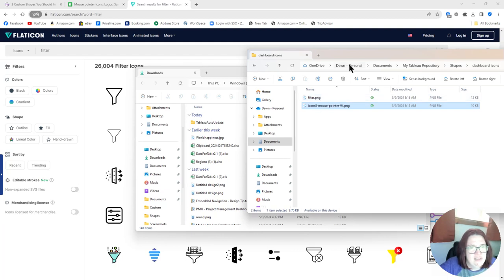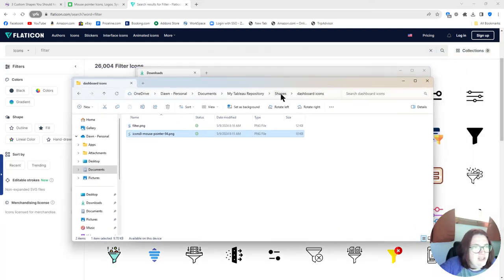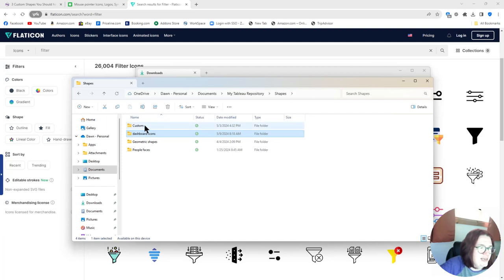So I now have these 2 icons here. I could create other ones. You can see that I've got a custom shapes folder here. I've got some geometric shapes. I have people's faces. So you can download whatever. I've used Marvel icons in Icons8 and Flaticon. They have some really cool ones, like Ant-Man, Thor, some really cool cutesy shapes in those sites.